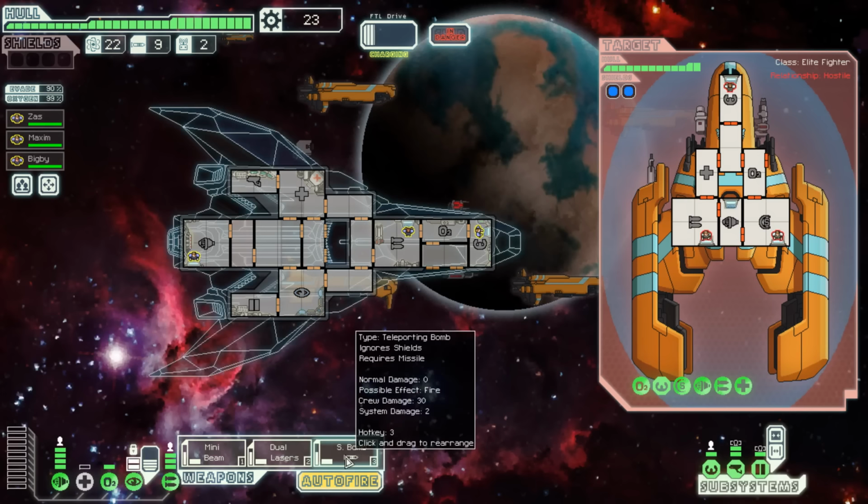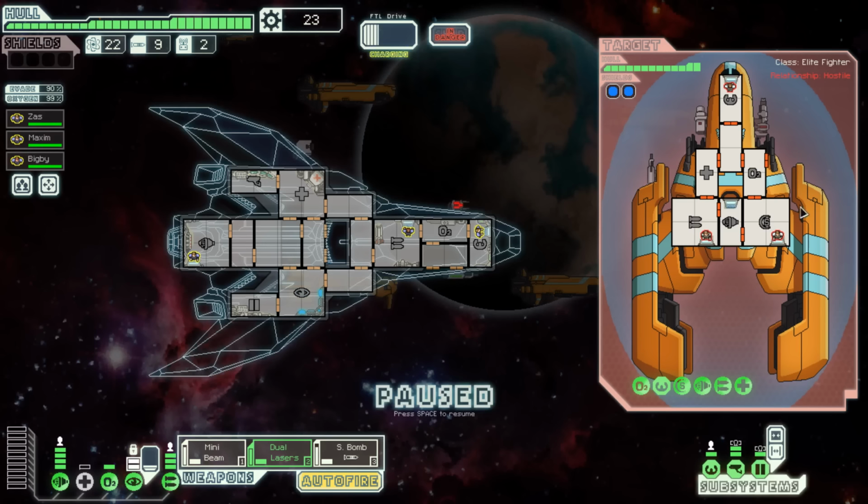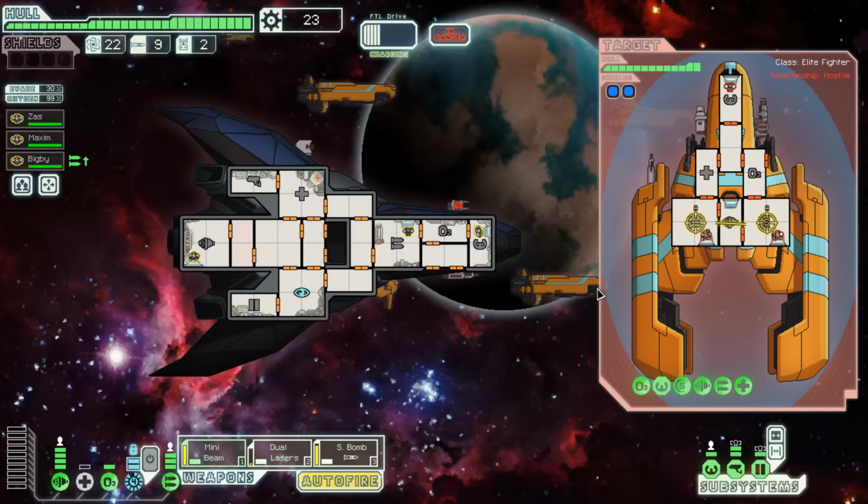Alright, I'd like to get this bomb. If we get the bomb up before... Alright, we got the dual lasers. Into their shield compartment. A bomb. And then this one, we're gonna cover our bases. Did the bomb... Oh, I thought I put the bomb on the shields. Guess I didn't. Right into the doors. Oh, damn it, they got their shields back up.